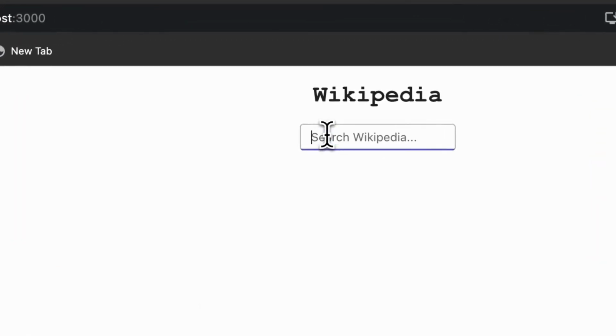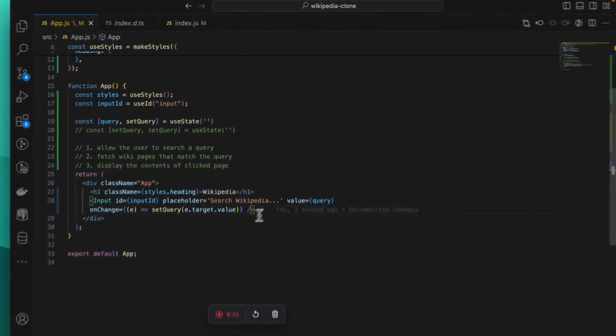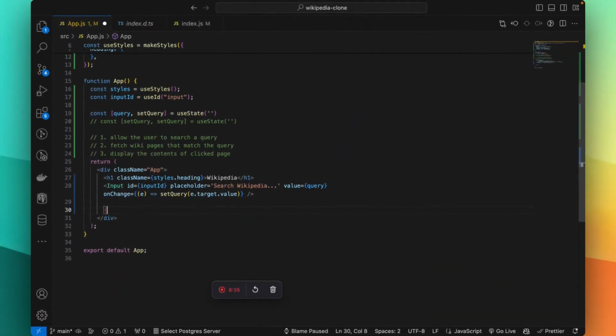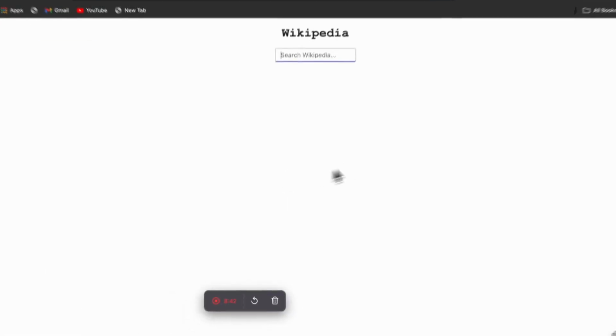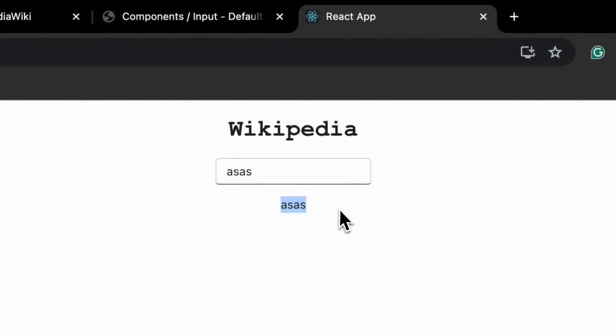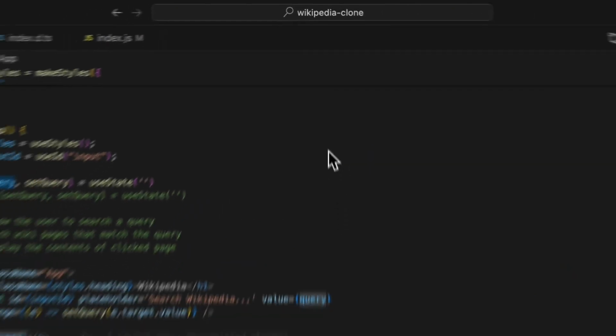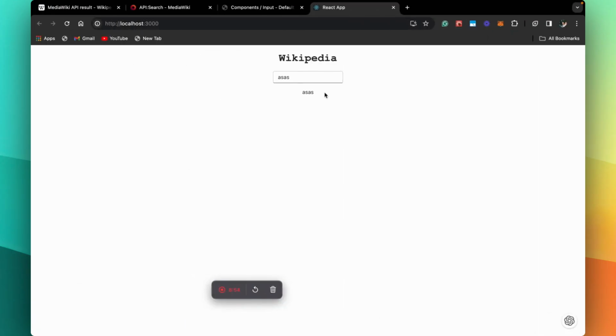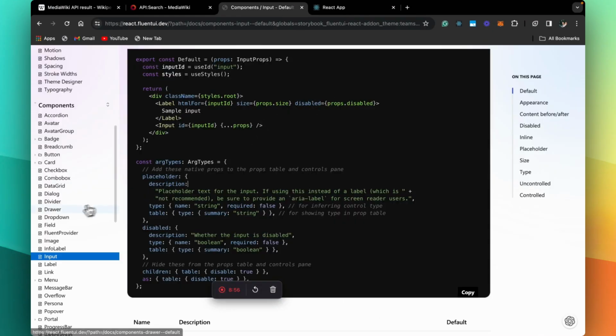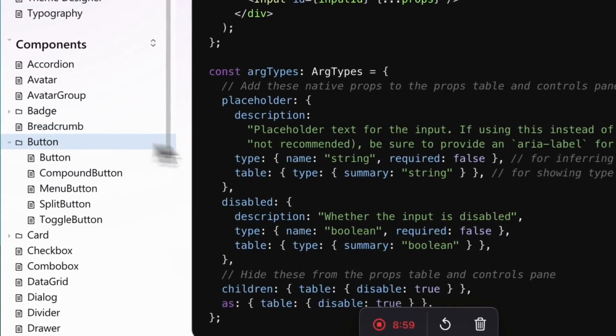So now we can type things and we get the value, and we can check this by just creating a P tag and putting query here. So when we type, as you can see, the query state variable is being set. So now that we can set query, we need a button, and on click we'll call an API. So let's get a button.